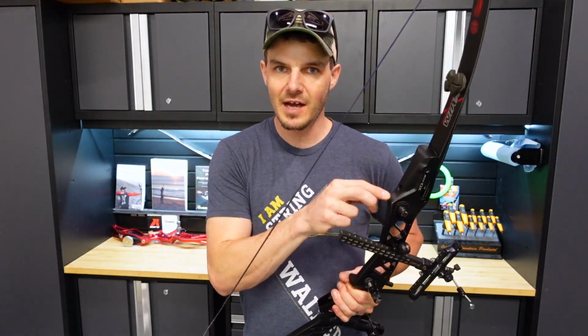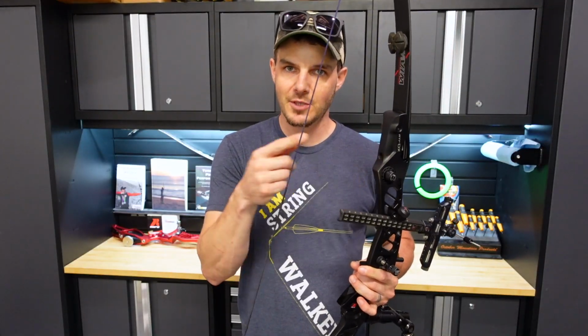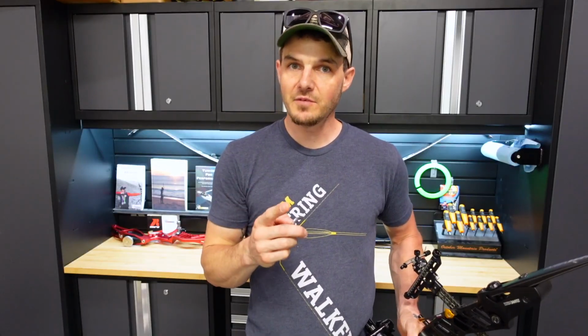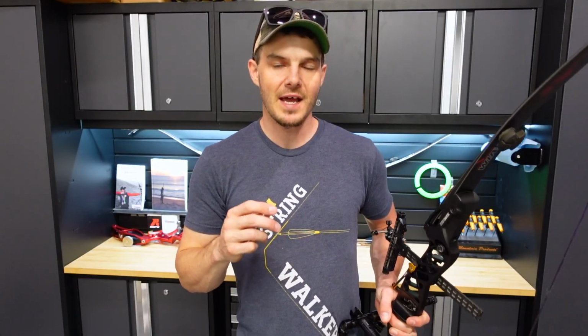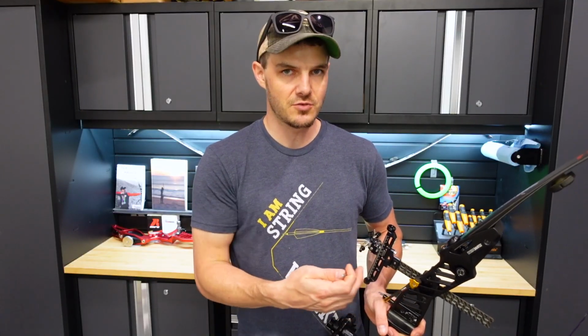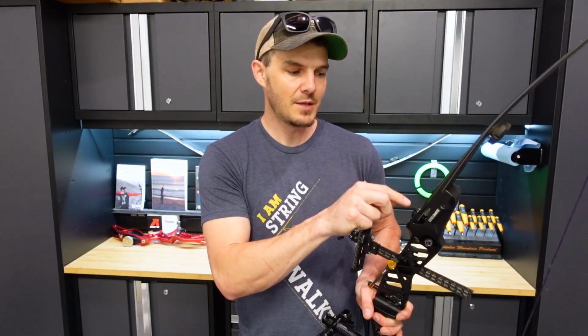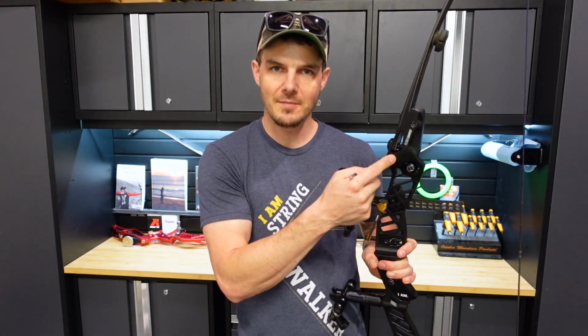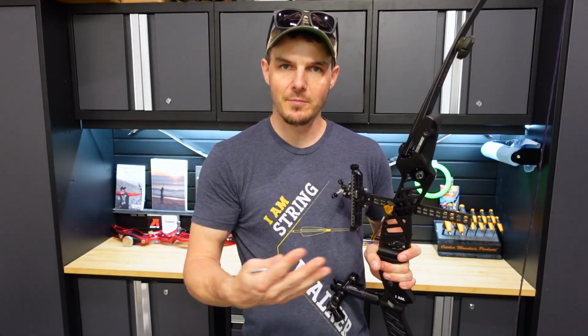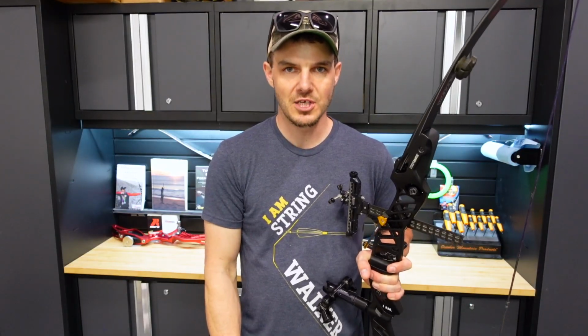Depending on the style of lock, you may need to back the bolt off several turns on the backside in order for the bolt to move on the front side correctly. However, you have to be careful because some bows absolutely must be unstrung when changing your draw weight. In fact, it's a very good idea to just get in the habit of unstringing your bow to make major changes in draw weight, because what can happen is the threads of the tiller bolt can damage the riser, this piece here, and then you're going to have a problem because you may have completely junked your riser if you don't unstring it when you change the draw weight.